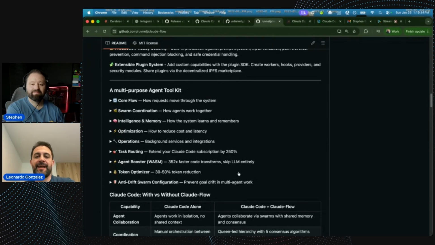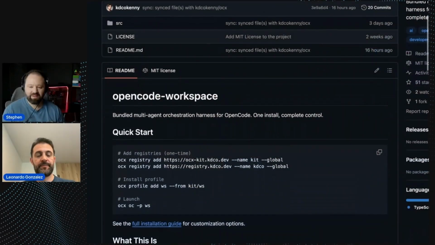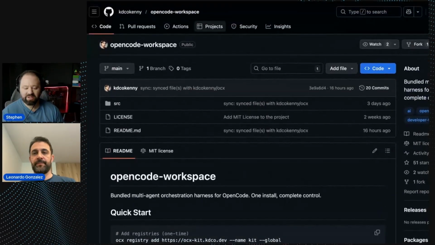Or do you want to have a fast model to write several hundred lines of code, where you don't want to spend the time or the cost for a large model to do that thing if it's not necessary? There's one that I've been looking at. I'm not sure if you've seen. There's one called Open Code Workspace. It seems like it's just a solo person's project, but it looks neat, right?